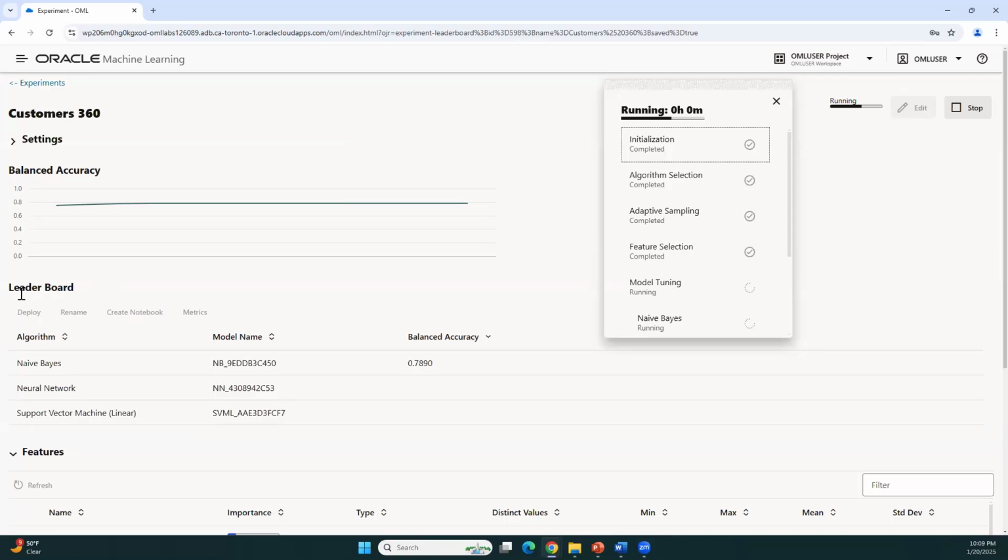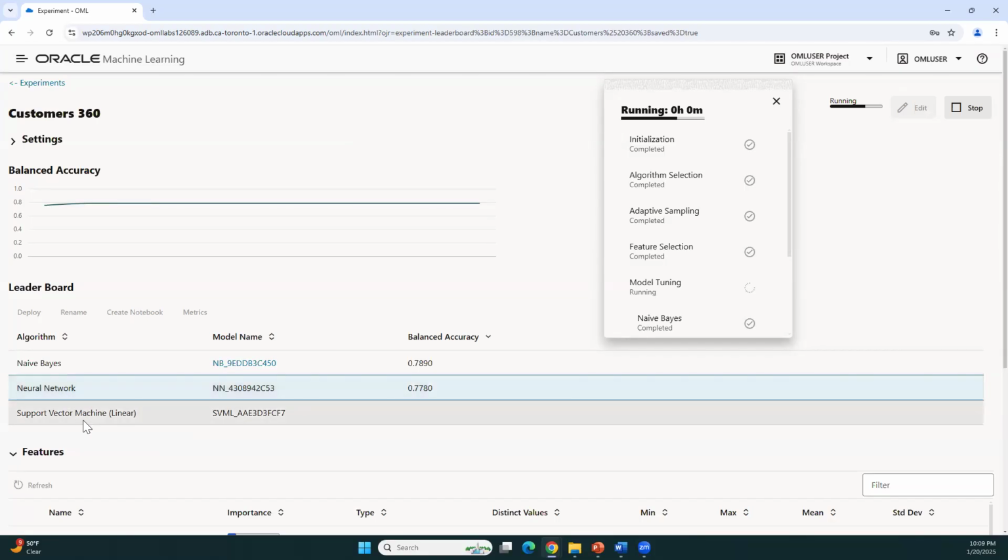Here you see the leaderboard. This is where the top recommended models will be displayed, and we can see the algorithms already: Naive Bayes, neural network, and support vector machine.